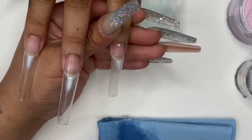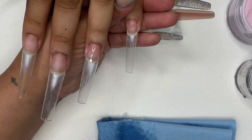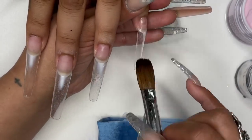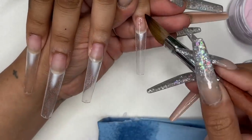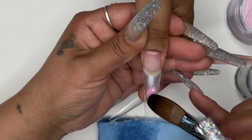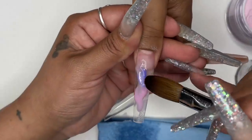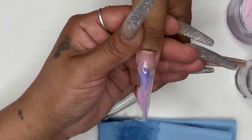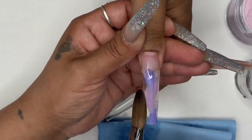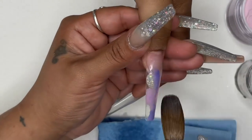I'm using, again, New Genesis acrylics, my cover pink nude, and my monomer. A lot of people missed me using my big boy brush, so here I am using it. I think this color is from Chisel. So one is New Genesis, the pink one I think is Chisel, and the purple one is from New Genesis.